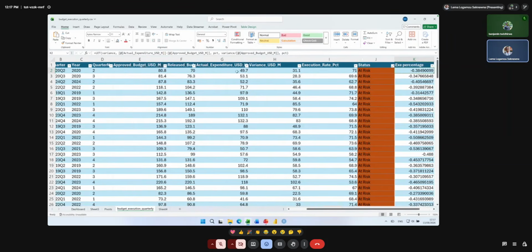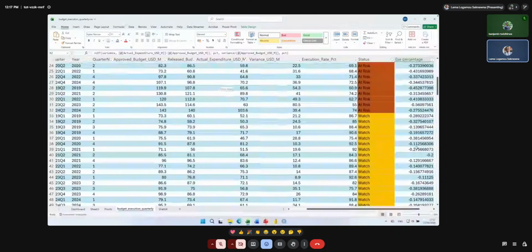It checks the difference between the two values in terms of percentage. So if you encounter a positive value, it means that actual is greater than approved. So this is not bad. It's a good formula.